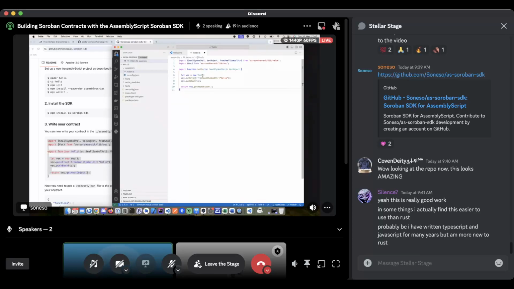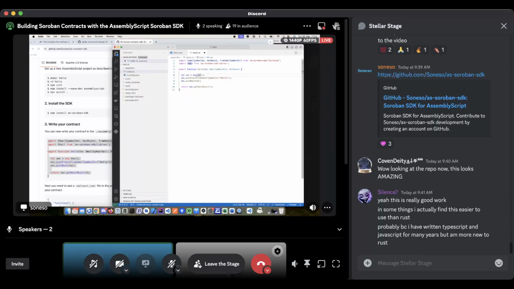So now here we define a new vector, which is an SDK type from here. When we define this new vector, it handles everything with the host environment, so that a new host object is created and is ready to be used. We cannot see it from here. This happens in the SDK.